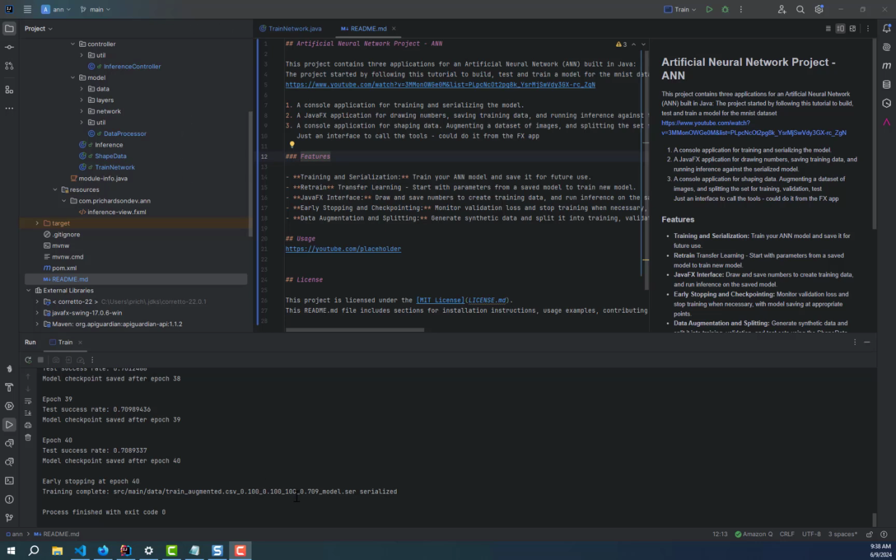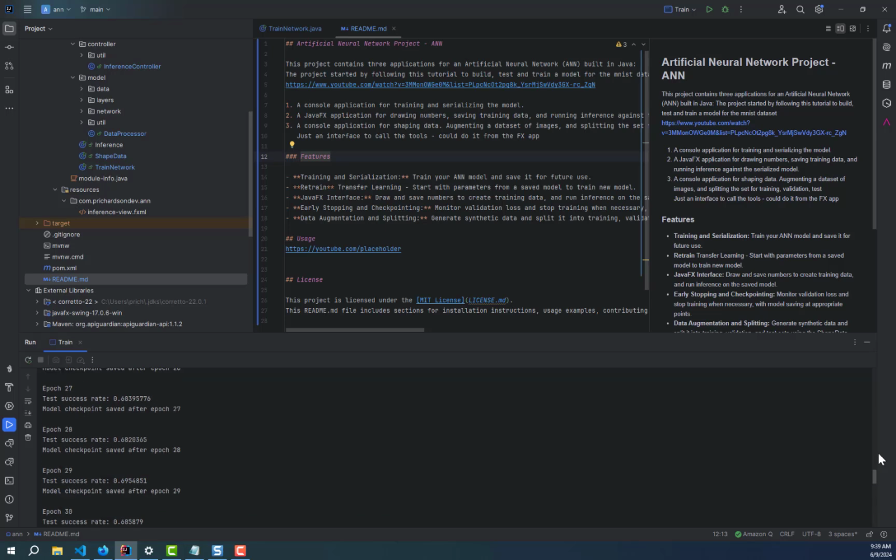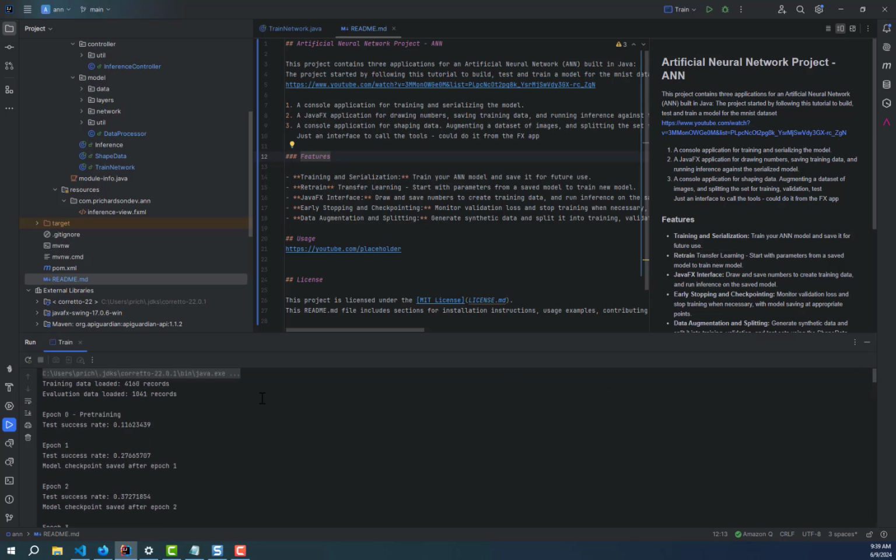So I just trained a model. Now, this is it right here. I'll explain how I serialize them. It's not how you would do it professionally, right, if you're using tools like TensorFlow or such. But this original data set only has 4,000 samples. And of these 4,000 samples, I only created about 1,000 of them. The rest I generated synthetically by taking those samples and rotating them, scaling them, transposing them, right, shifting them a little bit and blurring them to have extra data so I didn't have to keep creating data. So a couple things. One, it's not a lot of data anyway, and two, most of it is synthetic.